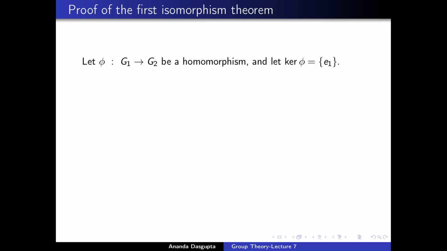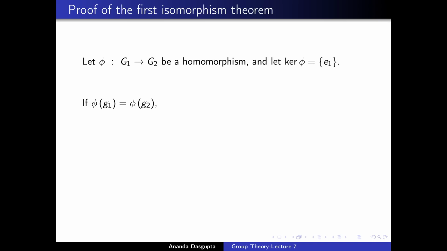By the way, the converse of this statement is almost trivial. If the map phi were an isomorphism, then by virtue of it being a homomorphism, the identity will definitely be in the kernel, and because it's a one-to-one map, it's obvious that only the identity can be in the kernel. What we now need to prove is, of course, the direct statement that if you have a homomorphism with a kernel which has only the identity as a singleton set, then this map is an isomorphism.